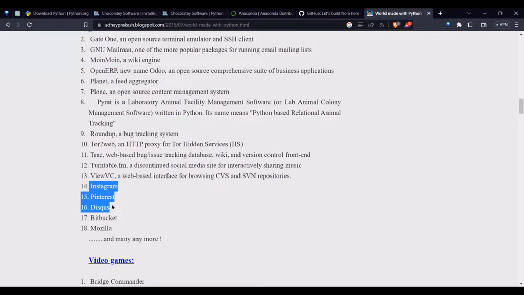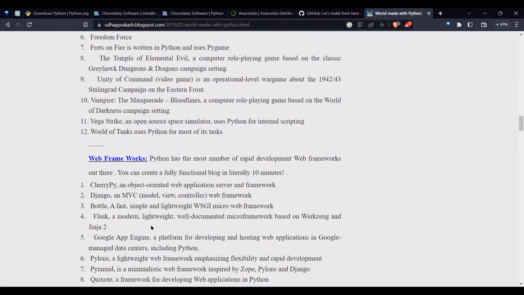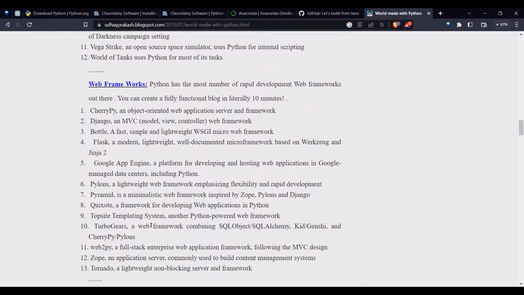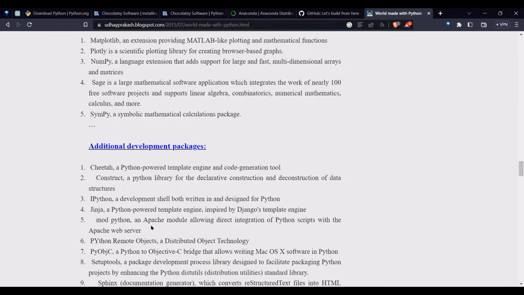Similarly, there are many things which are written in Python. You see Instagram, Pinterest, Bitbucket, and to some extent Mozilla was created with Python itself. Like that, there are many things which are done with Python. Python as a language is suitable for creating a small standalone application or a command line utility, up to a big web application or RESTful APIs, and for graphics, everything we can use.